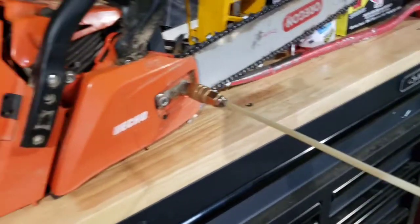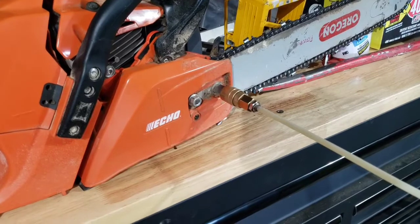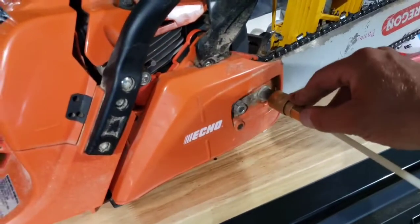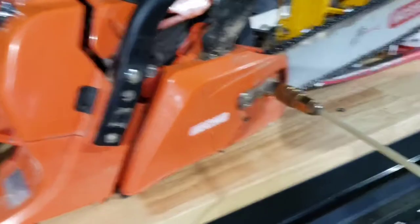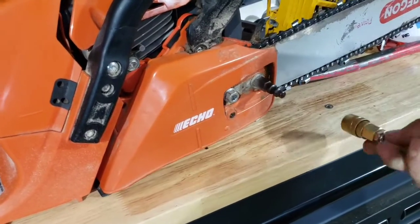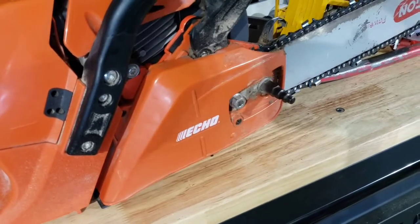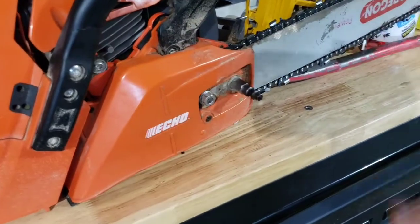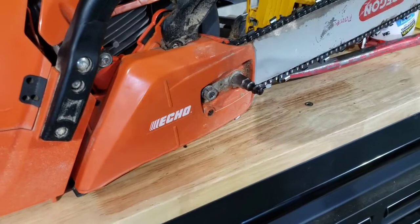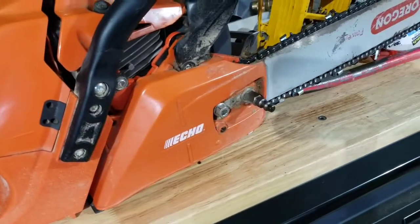One thing I wanted to say, it's pretty good. The thing that's a little bit of a pain in the ass, if you're going to call it that, see how quick this comes off? It's not a big deal. It never comes off when I'm using it. But every time I go to fill this saw, I have to pop that thing off. Is that a big deal to some people? No, because you're spinning it over and you're filling your saw like that. It's not a big deal, though.